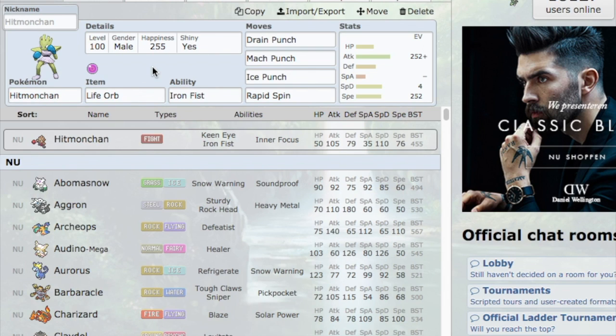I love Hitmonchan. I can't really explain why, but I just really like Hitmonchan. It has a nice special defense and a nice attack stat, allowing it to be a great user of the Assault Vest item, but that's not the set we're using today. It's a relatively high attack set for an NU Pokemon of 105, combined with the Iron Fist ability, meaning it can function very well as a wall breaker, which is what we're doing here.